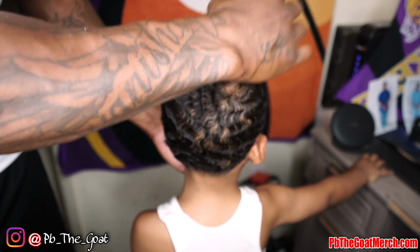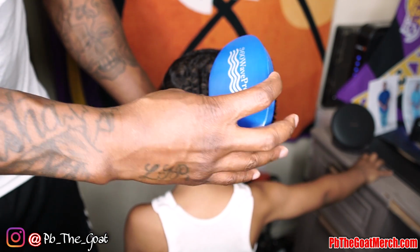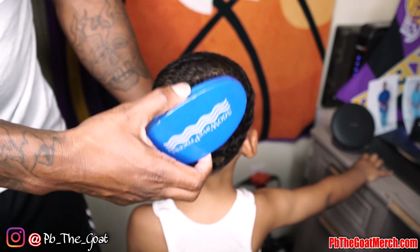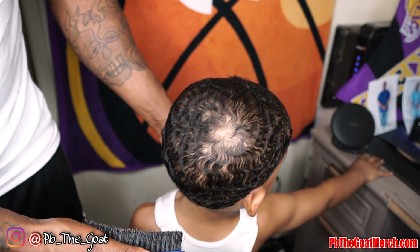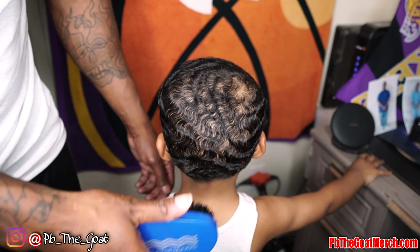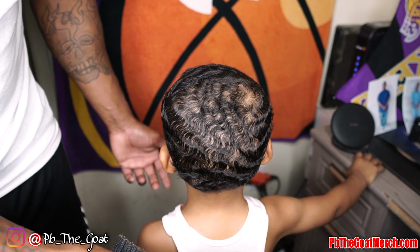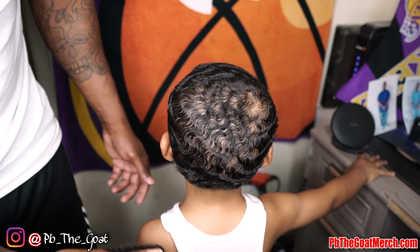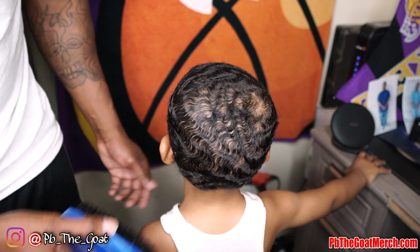And also, if you're brushing your kid's hair, this brush is the 360 wave process brush, and it is a medium brush, but it's kind of harsh on his head. So you gotta know exactly how to brush as far as how much pressure to put on their head. You don't want to put too much pressure on his head, because then you could make his hair fall out, or damage his scalp, because his scalp is obviously tender because he's a little kid. He's still a toddler. He's 4 years old.